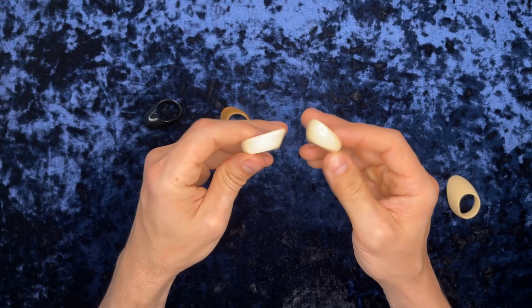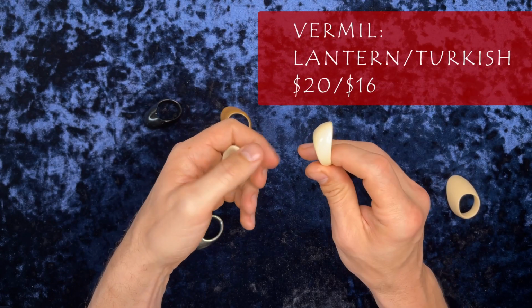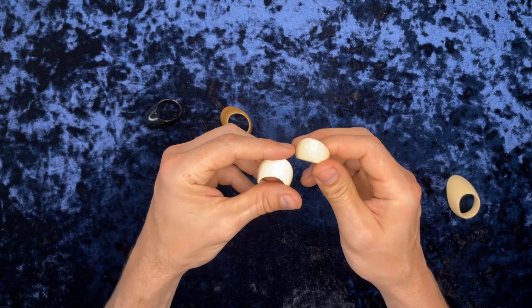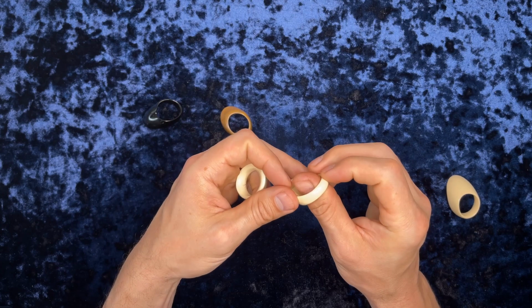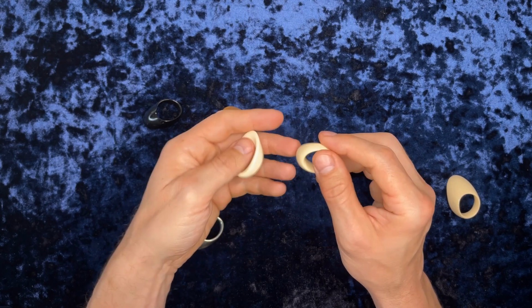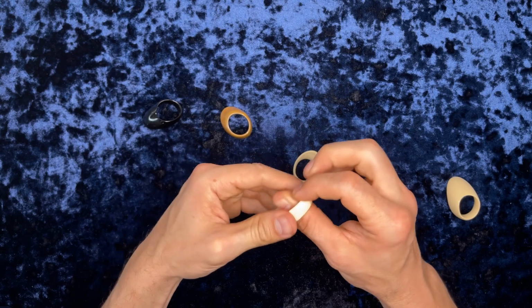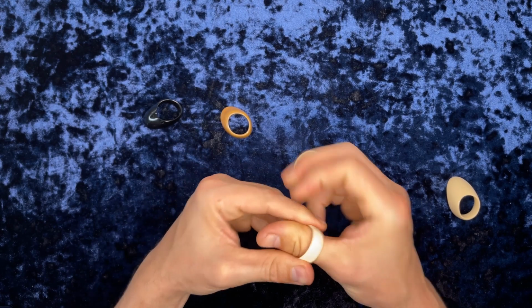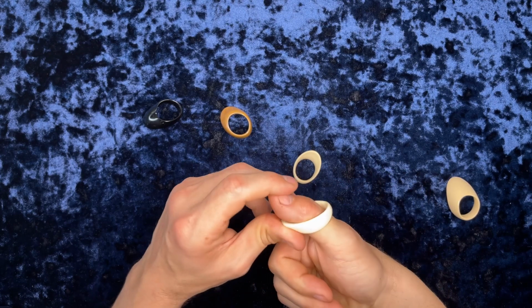All right, next we've got a couple of these. They're really kind of the same ring, but slightly different shapes. A lantern on the left, and this is their Turkish on the right. And the differences are so slight when you're actually using them. They're almost imperceptible. This one has a bit of a higher rear wall, so maybe when you're shooting a lot, there's less pressure there. But because it's just the corner there, I'm not sure if that's really a thing.